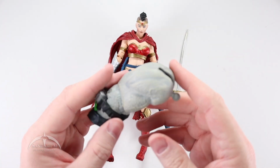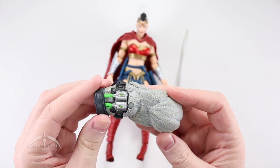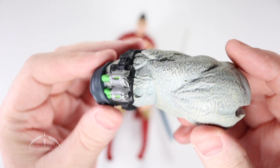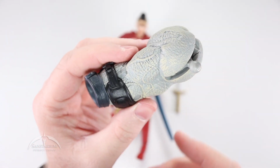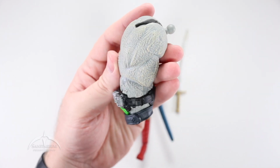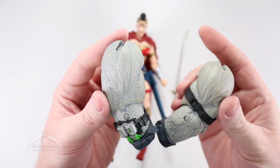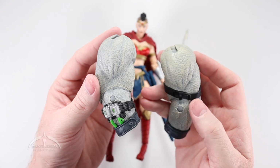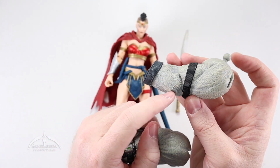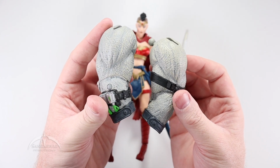Alright, there's one piece. The other arm is a little bit more interesting in that it has the cool Venom serum. It still has that weird, slightly plasticky feel to some of this stuff. But really awesome detail going on to this thing. I'm not really sure that this particular iteration of Bane is going to be my favorite. There's something about the arms that doesn't quite set right with me. I don't have the rest of the figure here, so I can't really say. But I think it's the fact that his shoulders are so much bigger than his biceps, and the forearm piece is really massive compared to everything else. So the proportions seem a little odd to me.